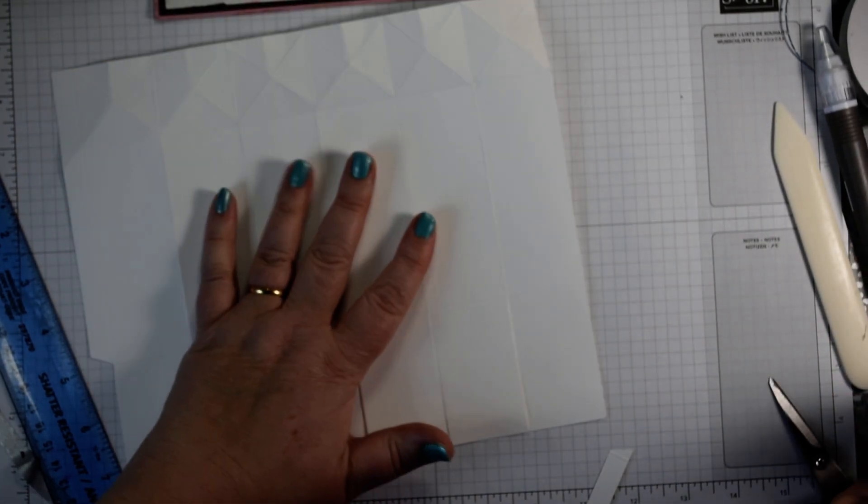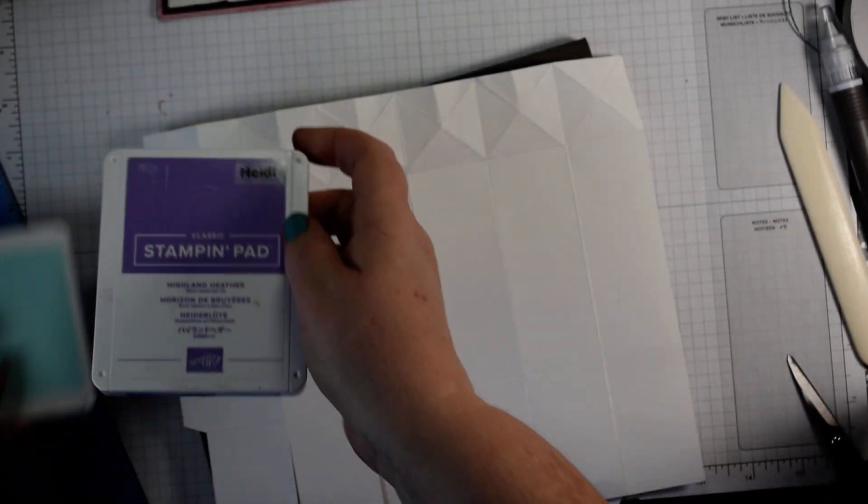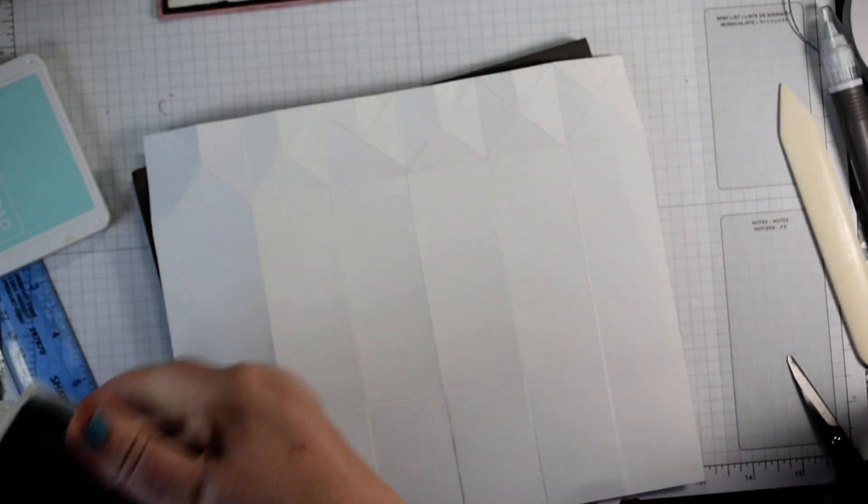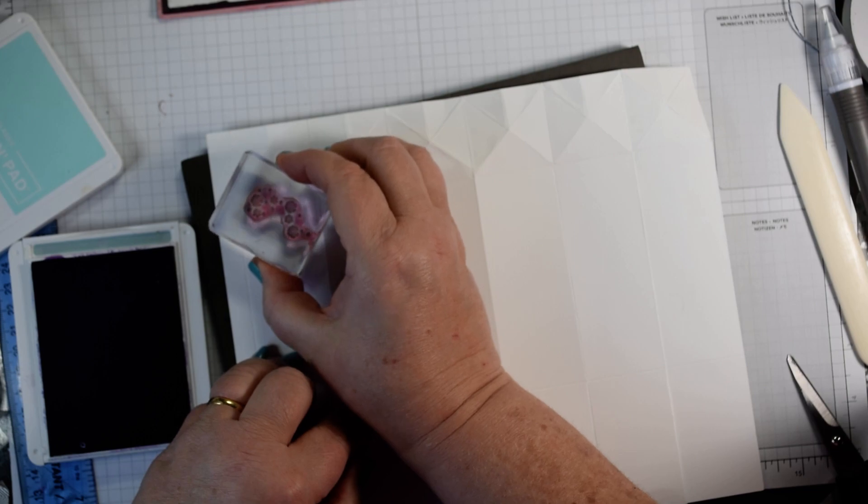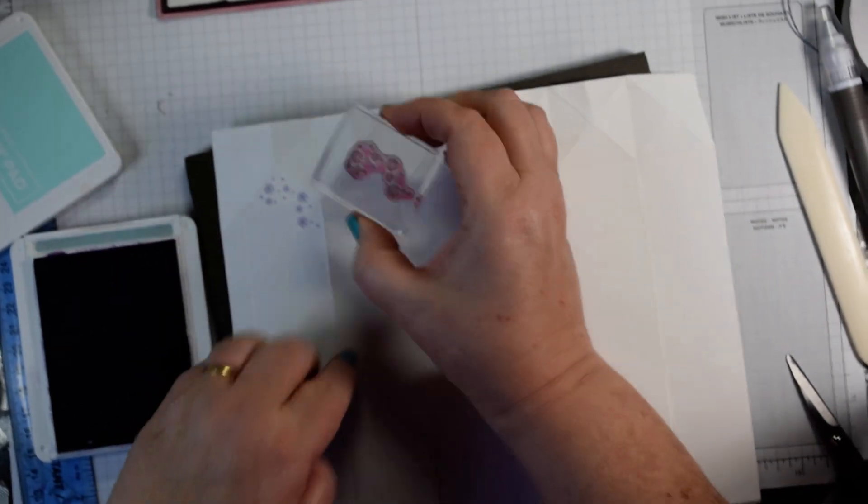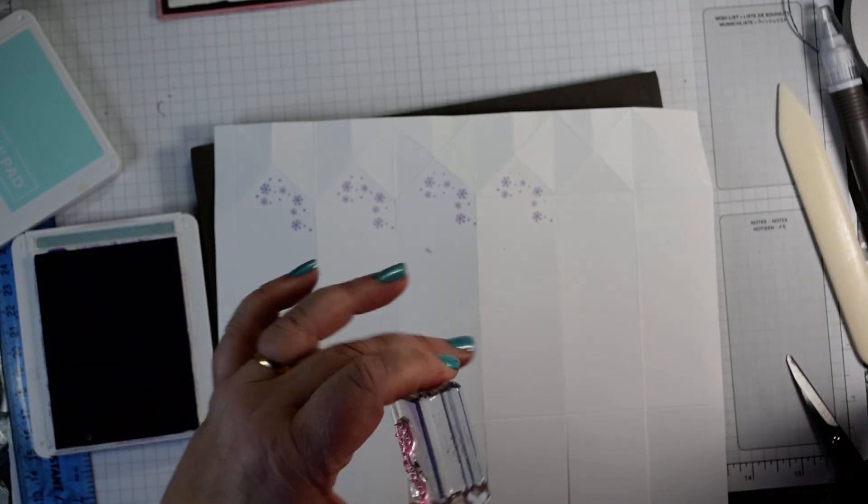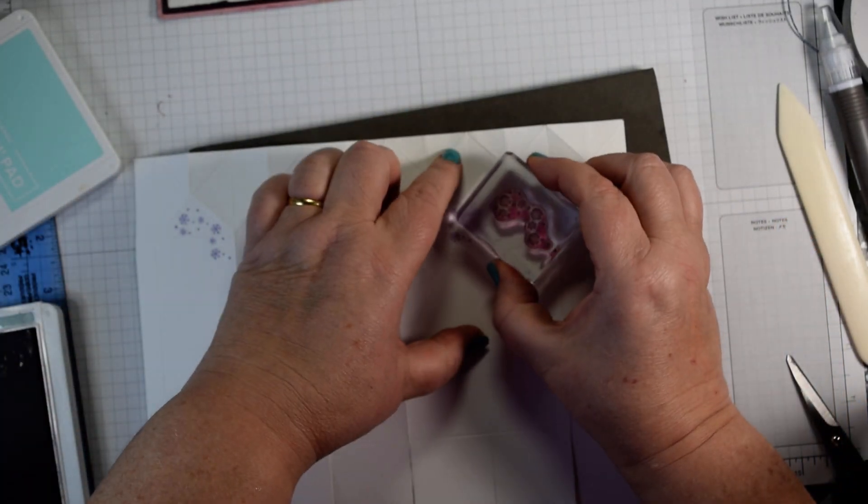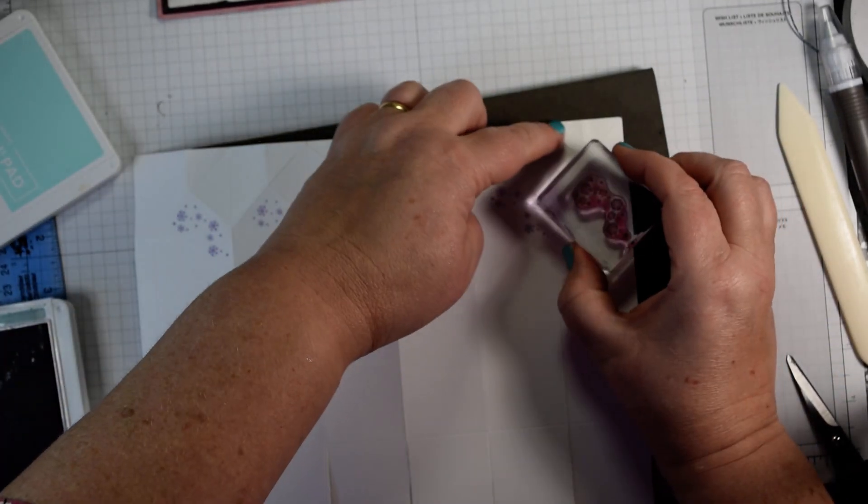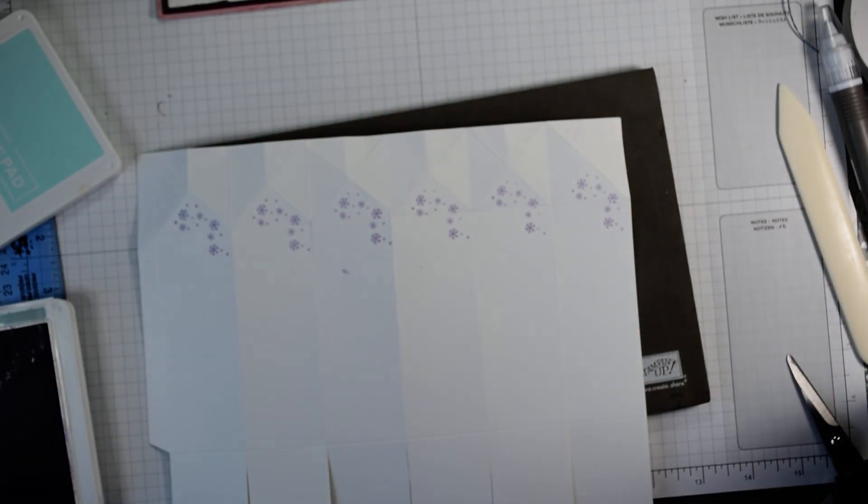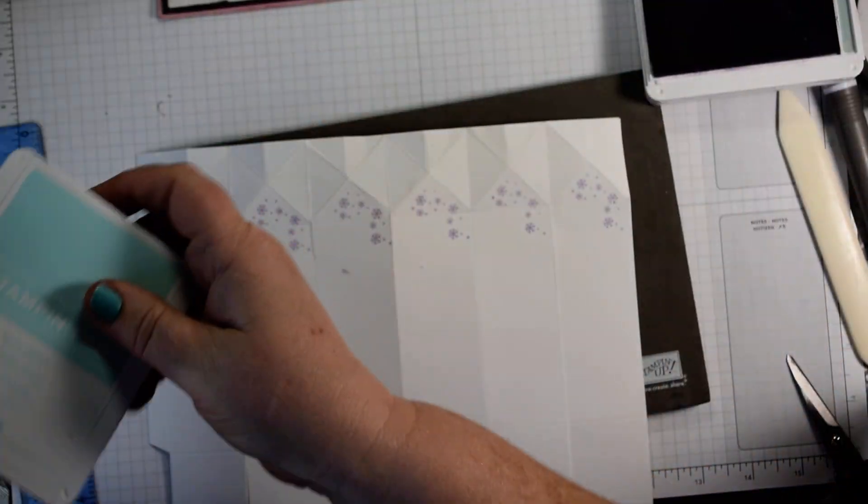So now you've got this piece here, bring in your stamping pierce mat and decide which colour you're going to use for your stamping. I'm going to use the Highland Heather for my small stamp. And this one just fits perfectly in that top little triangular section. And I'm just going to come and repeat stamp. So there we go, we've got our first bit.